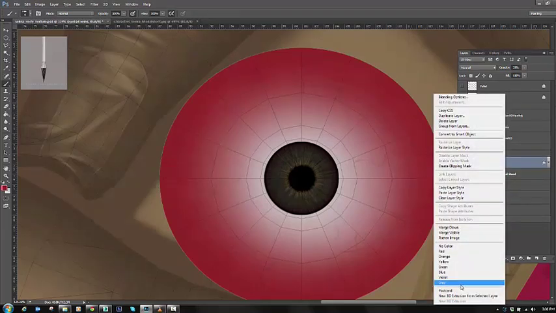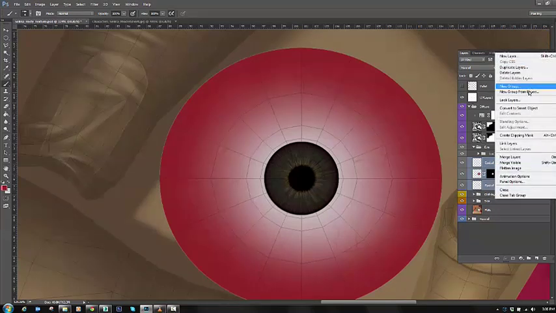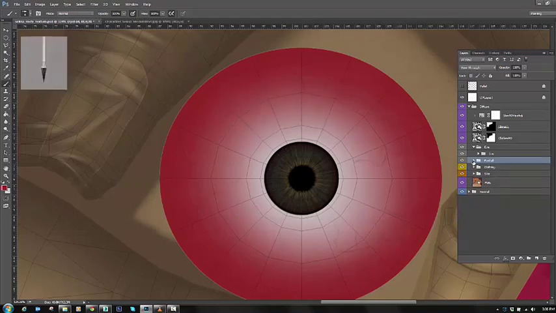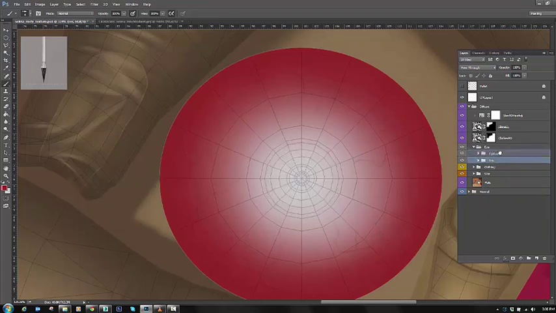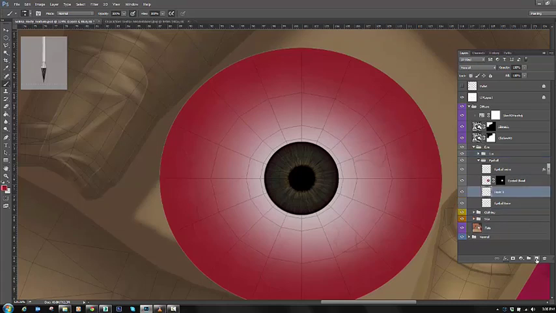I'm also changing the colors to match the color of my layer, so it's all color coded for me. And I'll create a new group from the layers for the outside of the eye. I'm just going to call it eyeball. Make sure that it is in my actual eye layer, and make sure that it's not obscuring the iris, so just bringing the iris back on top of that.